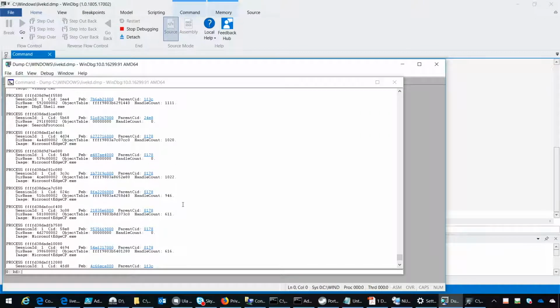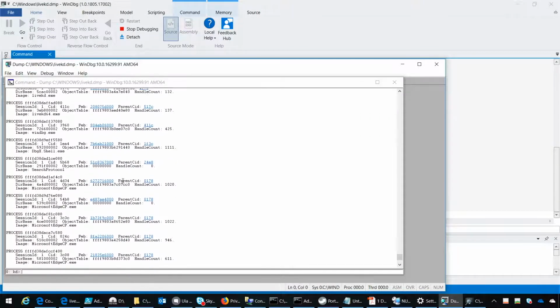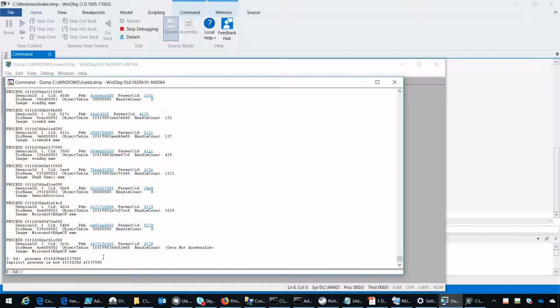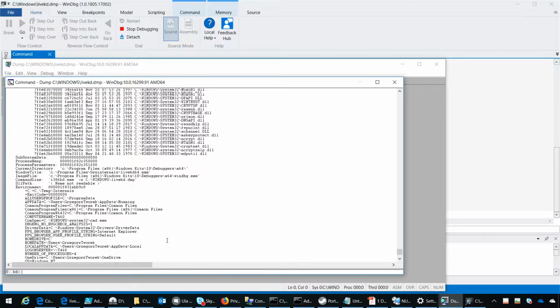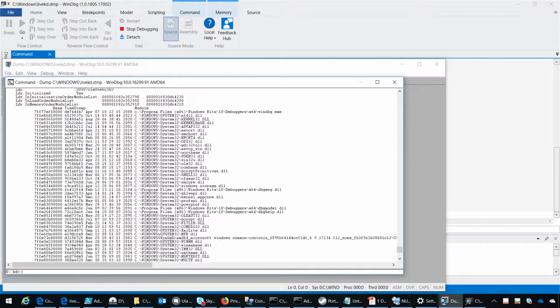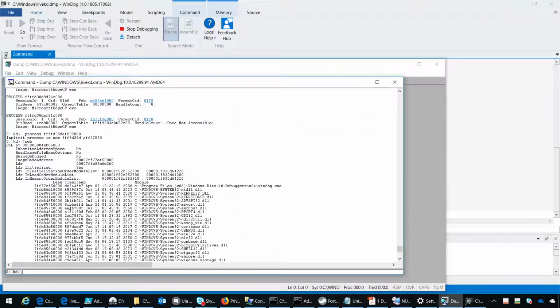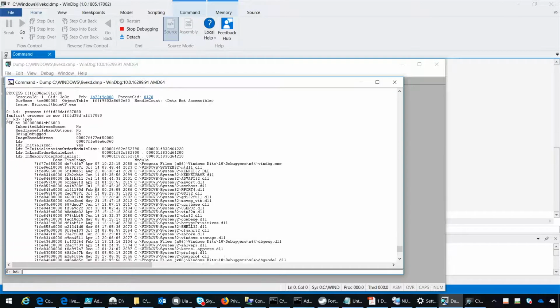Let's pick some classic process. WinDBG itself is not a bad example. I will copy the address and I can switch to this process context. Control V, and now I'm within this process. I can display, for example, the process execution block, seeing all the data WinDBG has about itself. You can see you have information somehow comparable to what other tools for digging inside the operating system, including Process Explorer, can provide you. And of course we can go deeper and deeper.